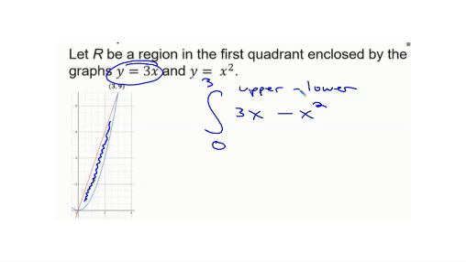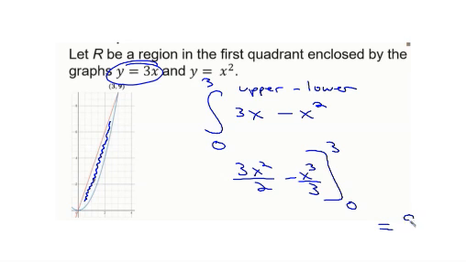That simple. And we would find our antiderivative, which is, of course, 3x squared over 2 minus x cubed over 3, and we would evaluate it from 0 to 3, and so on, to actually find the area between the curves. When you do all your work for that, you get that the answer is 9/2. There are some other situations I want to get to, though, that are more involved than this one.